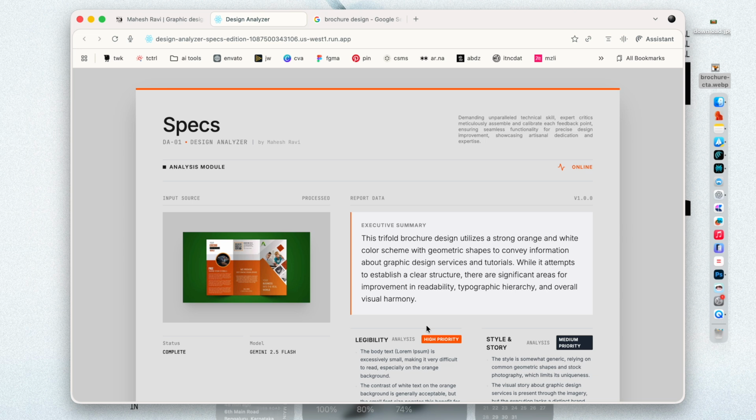What actually makes it special is that these rules are set by me, right? So I have decided that these are the rules, so it is not actually taking it from any random graphic design book or the widespread use of graphic design out there. It's basically taking what I have taught the tool. So I said that these are the properties of good graphic design and these are the properties of bad graphic design. And it's taking that and it's reviewing your design. What makes it unique is that it sounds very similar to the kind of reviews that I would personally give. Again, it is not 100% me, but still it's very close to that because it's completely driven based on the rules that I have written and given to the tool.